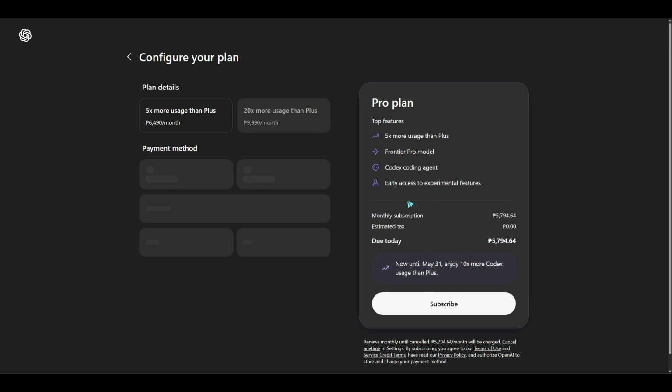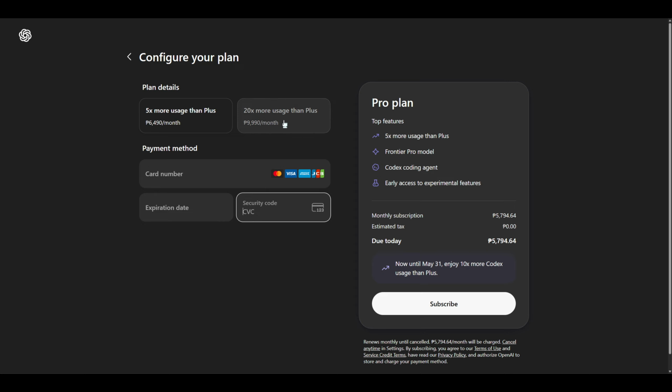It's a good idea to confirm you're on a secure connection before entering any payment details. Look for the lock icon in your browser's address bar and only enter information directly in the payment fields you see here. As you fill things out, double-check the total cost, the billing cycle you selected, and any taxes or fees that may apply in your region.